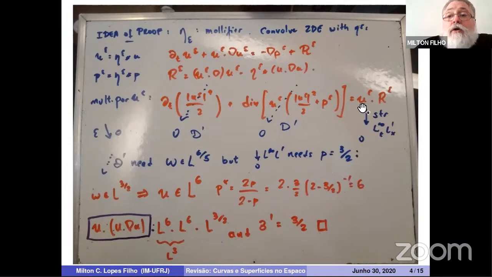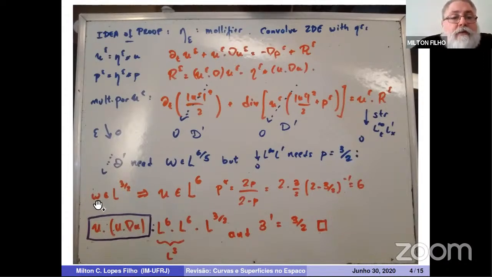And the term that you sort of bothered here, the u epsilon log grad u epsilon, has the structure of u grad u. So it's u squared grad u. Now u squared, if I use L6, u squared is L6 times L6, which is an L3. And grad u has the same integrability as vorticity. The relation between derivatives of velocity and vorticity is a 0-order operator. So if omega is in L3/2, the derivatives of velocity are in L3/2. So you got L6, L6, L3/2. Therefore, L3, L3/2, and these are Lebesgue dual to each other.